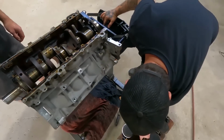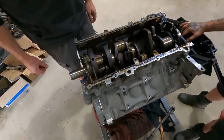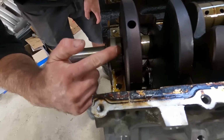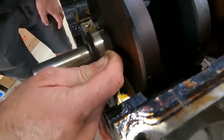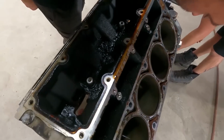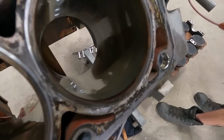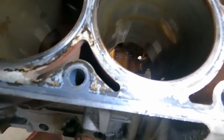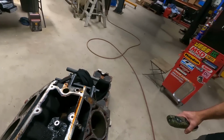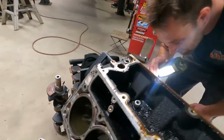Yeah, that's pretty gross. Poor old thing was not very happy. It's not looking that good for this crank either. Even that, I don't know if you've got the light, but it looks like a watermark, but you can feel that, you can hear that. It's not very good. Looking at these bores as well, we're not in a very good way. Might be a bit hard to see, but there you go, that light's a bit better. Yeah, horrible. These bores are cooked. I don't even think I'm going to be able to get away with stock pistons. What happened to this engine? So yeah, not in a very good way.